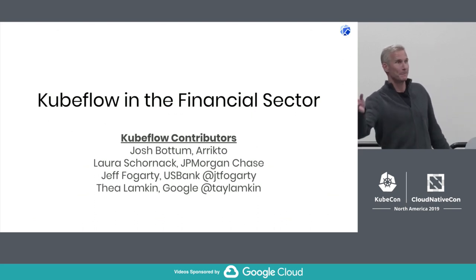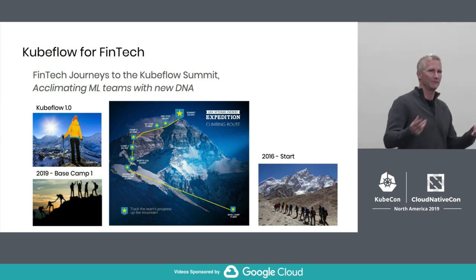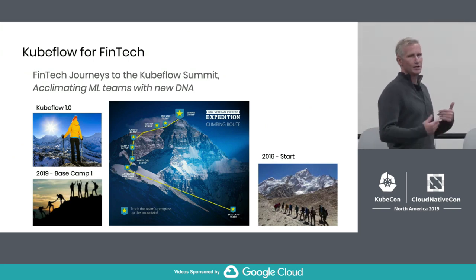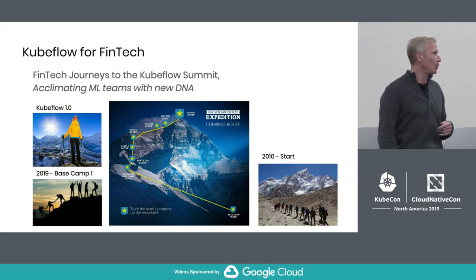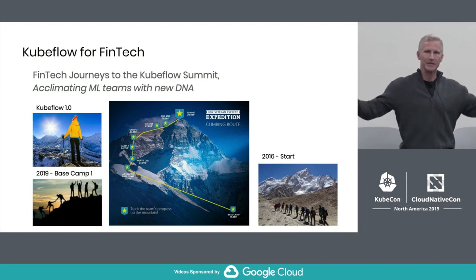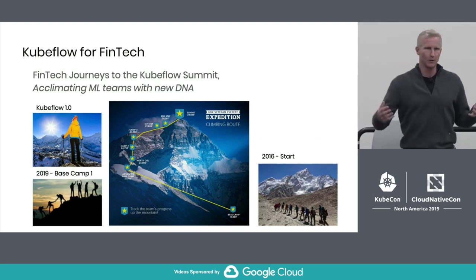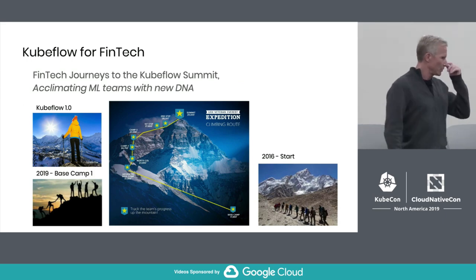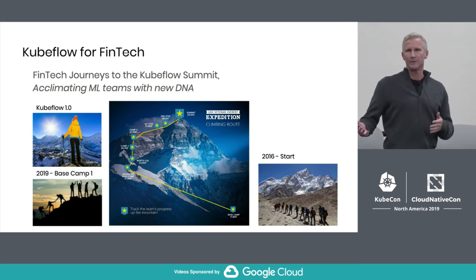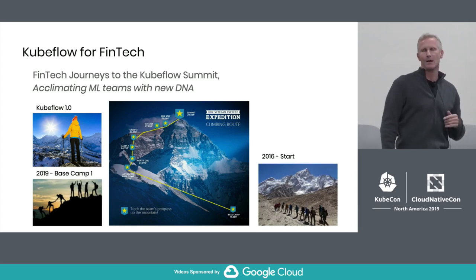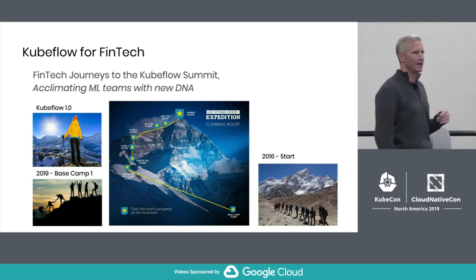And Tao Lampkin from Google. One of the things I'm going to give a brief introduction about is what we're doing in the community and how we're helping fintech organizations move along. One of the themes that came up at the Kubeflow Summit held last month at Google, where all the Kubeflow contributors came together, was to use this summit analogy of climbing a mountain. You can't just go from the bottom to the top — you have to come up to base camp one and acclimate before going to the next phase.